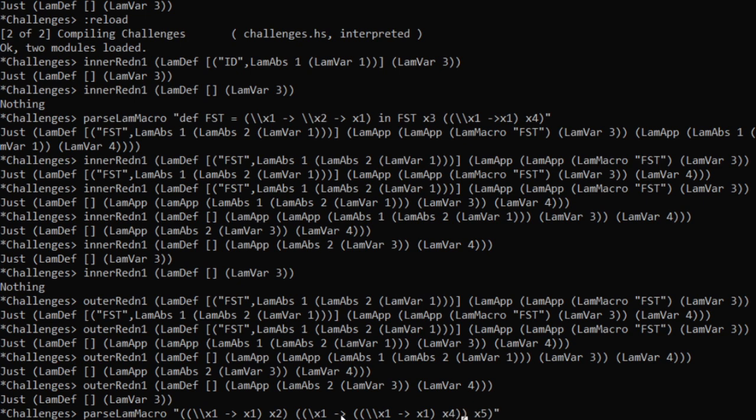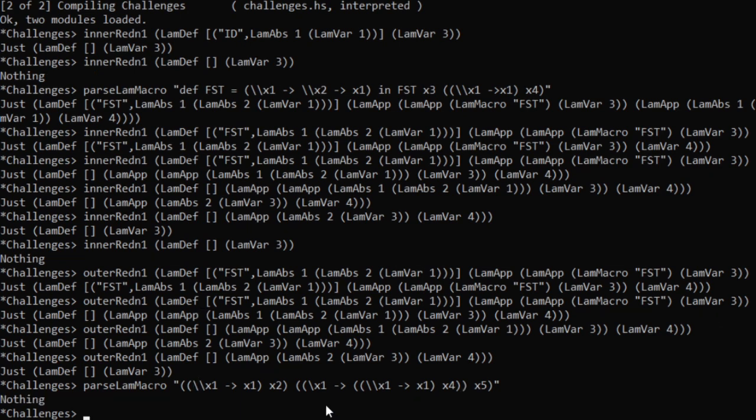Right. So then x1 is going to the output of this. So this 4 goes in here, and we just get x4. Then that goes in here and we get x4, and then that's applied to the x5. I think. Something like this. The point is, this obviously is the innermost one. This should be done first, right? But the difference is that it will do this one first because it's on the left. Pretty sure this is the deal.